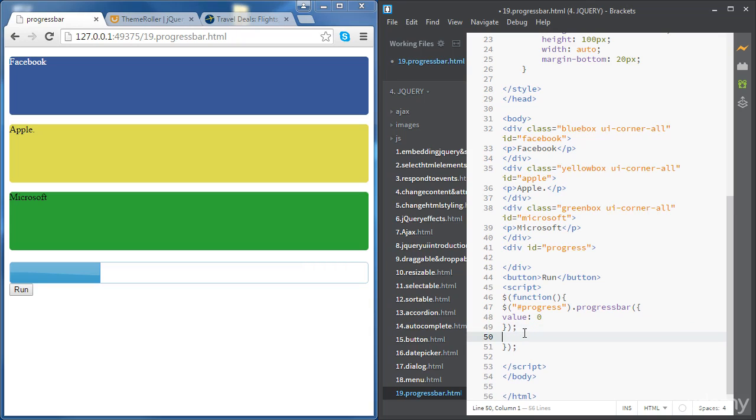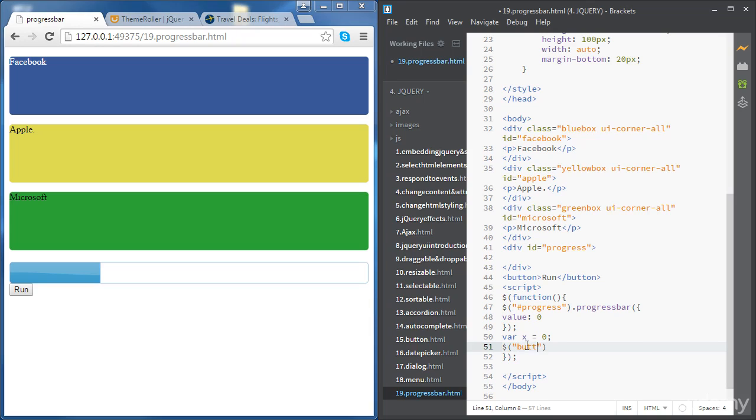Now we're going to write some code so that we can go from 0 to 100. So first, we're going to use a variable. You're going to declare a variable x that we are going to set to 0. Okay, and then we're going to access the button.